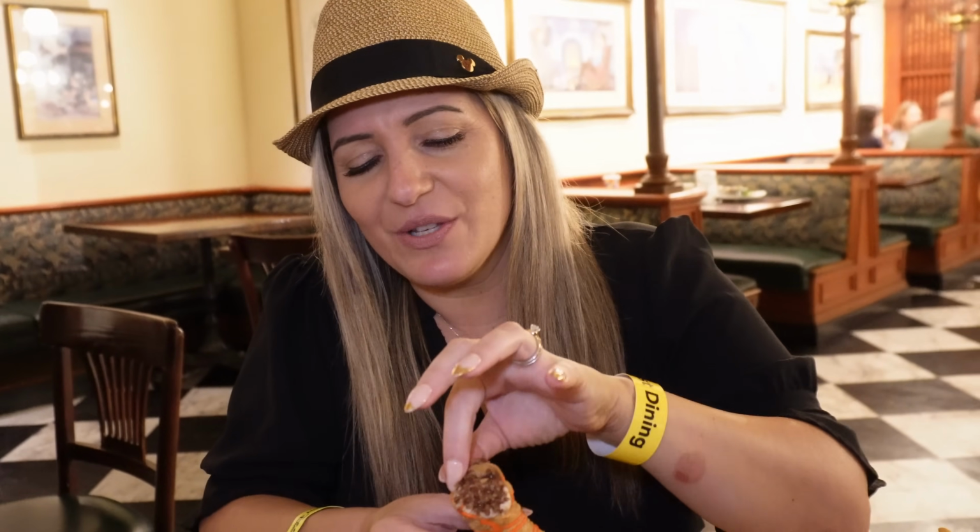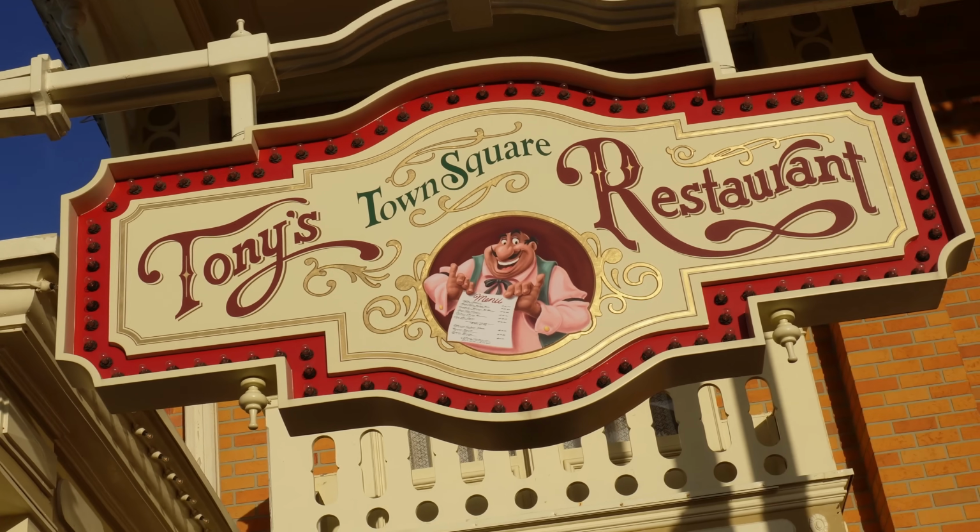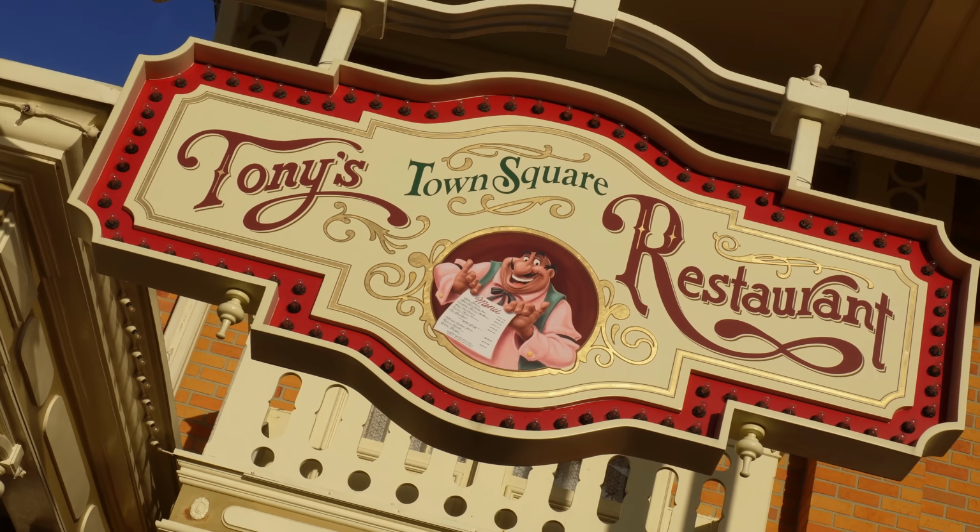I feel like I'm tasting some cinnamon. What are these little crunchies? Like walnuts crushed instead of like the chocolate chips usually that you have. This is really good. If you're coming during the fall season, definitely get the carrot cake. I want to provide a formal apology to Tony and his town square, because now I'm thinking about our list in our head. I don't even think he's gonna be 4. I think he may be lower on this list.